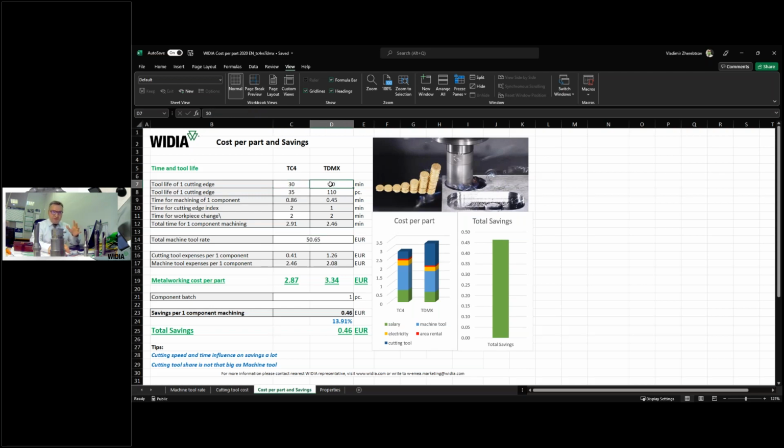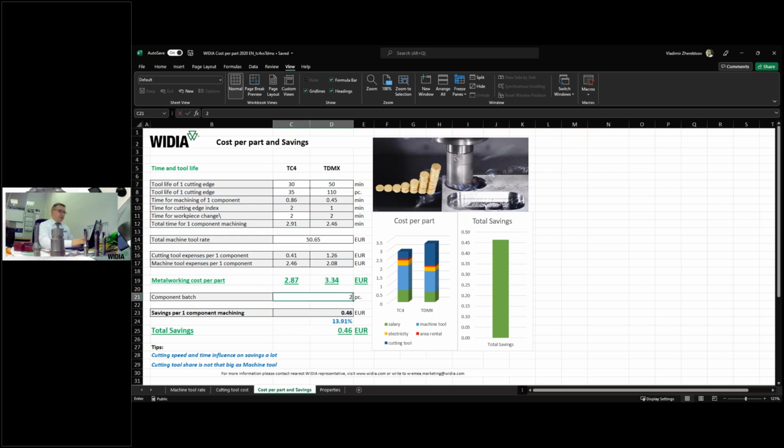Okay, we need to test the tool life for sure, but here you can see that I put almost 2 times more tool life per edge for the modular drill than for the indexable drill. So a lot of advantages of tool life here, but because of the lot of cutting edges and the very low price per insert, we can see that per one component we have the cost per part below 3 euros for Top Cut 4 and for 50 holes, like in the task in the slide. And for the modular drill it is a little bit more than 3 euros.